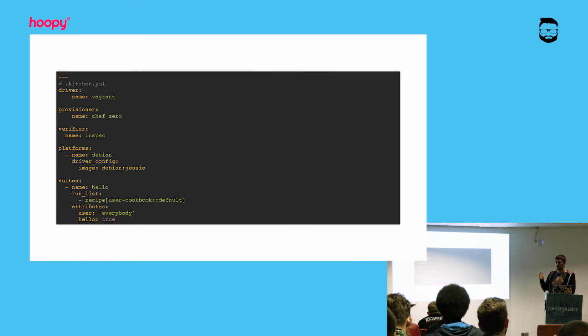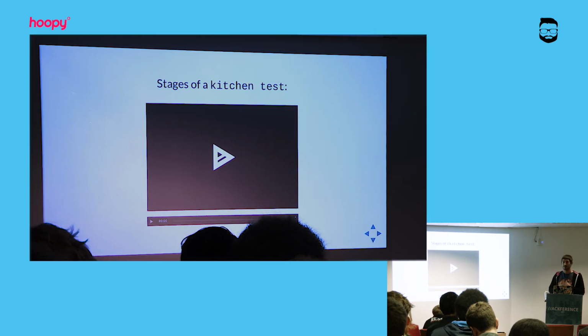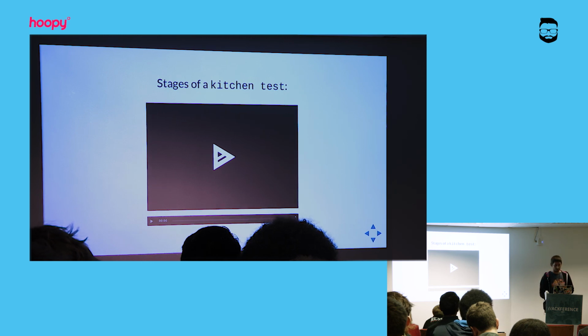You can have as many of these suites as you want, and you can also run them in parallel. I've previously locked my machine up because I had 4 VMs running at 4 gig of RAM, with things like Slack and Outlook running in the background on a 16 gig machine. I noticed too late and couldn't even power off the machine. So there are things like that you obviously need to be careful of. But yeah, when you run kitchen test, this will actually start spinning through. Sorry, I clicked.